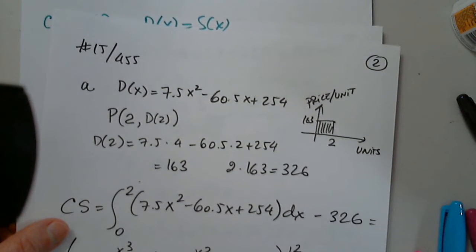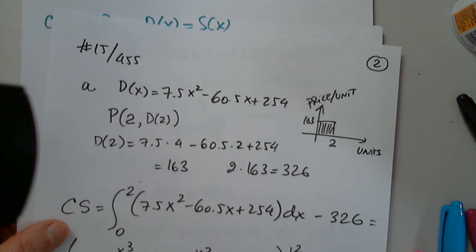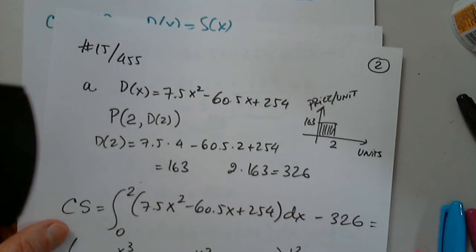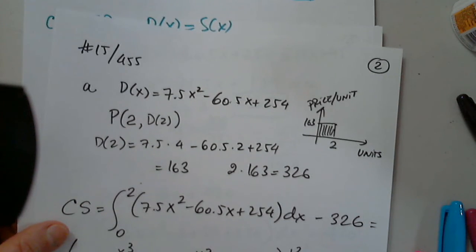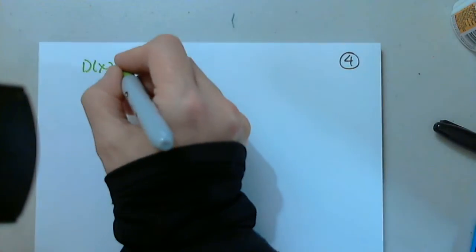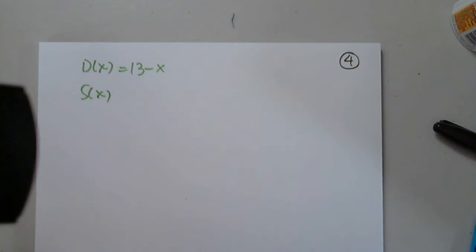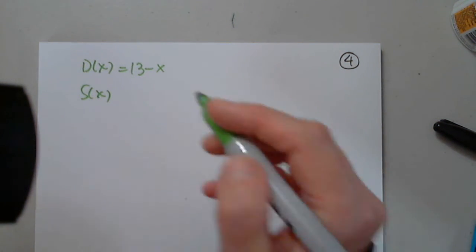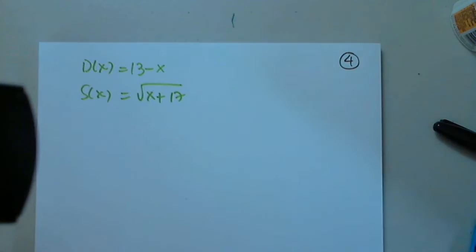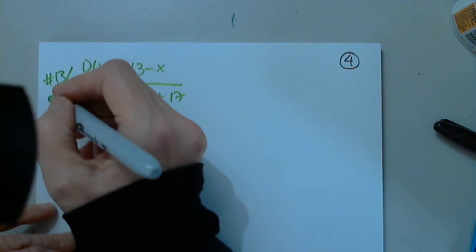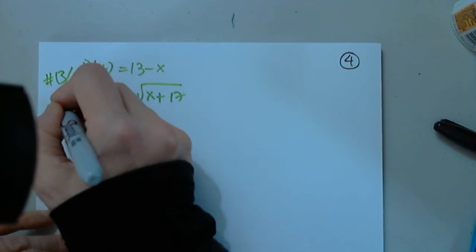Now, would you like us to look at another problem from here? It's just that the functions are different. Yeah, maybe something like 13, that didn't look familiar. Yes, which one? You said number 13? Yes, let's work on 13. So d of x for 13 is 13 minus x, and s of x is the square root of x plus 17. Perfect. Excellent pick. Okay, so this is 13. And the page was still 454.